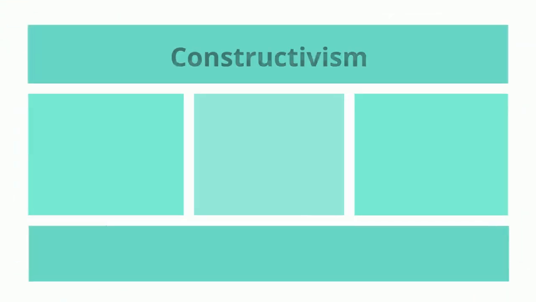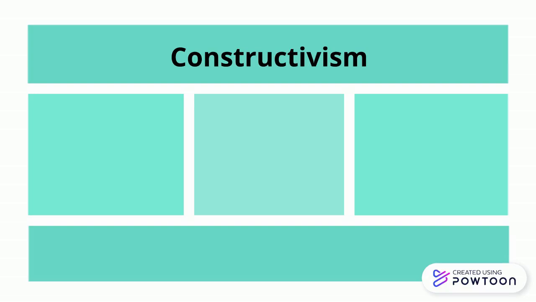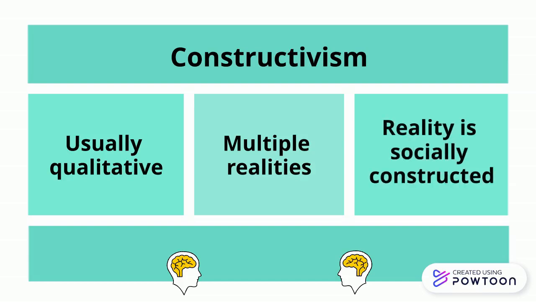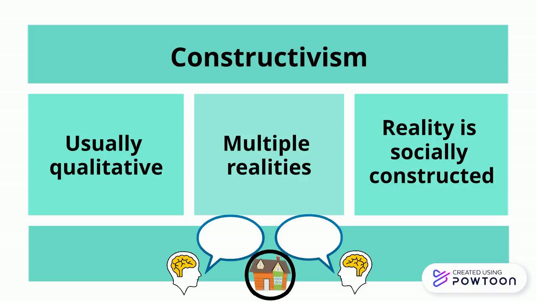The second paradigm we'll look at is constructivism. Constructivist researchers usually conduct qualitative research. They believe that multiple realities exist in the mind of each individual and that people actively and continually construct their subjective worlds through interactions with others. Consequently, constructivists aim to understand how an individual's reality is constructed within a context in order to affect change in that context. In constructivist research, reflexivity is important, and the researchers believe they are co-constructing meaning with their participants.